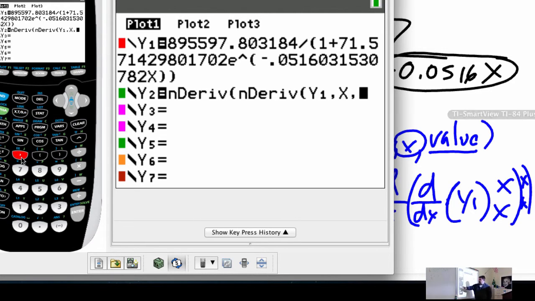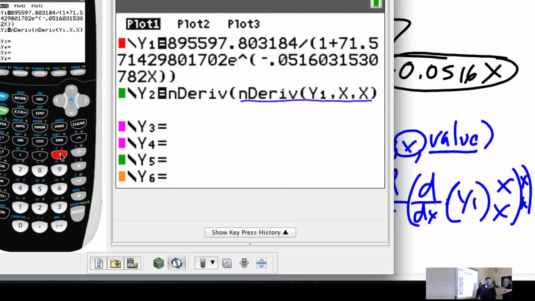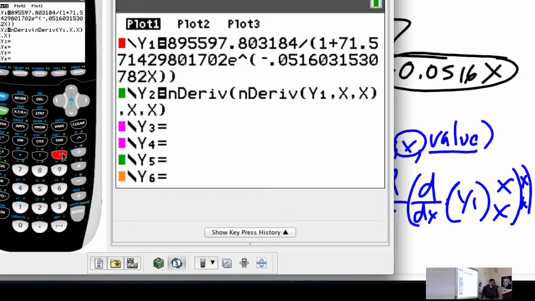So now here's the thing, I'm telling my calculator, at this point I've got to tell it what number to plug in. Well, I don't want to tell it a number, I'm going to tell it x. So I'm going to let the calculator choose a number for x based on what we put in the window. Well, that's fine for that function, but remember, I want to take the derivative of a derivative, and so now I've got all this right here, that's plugging in the derivative of the first function. So now I've got to hit comma x, because everything's going to be of x, and then the same corresponding x value. Okay? Does that make sense? No. Plug it in the way you see it on the screen. Okay?